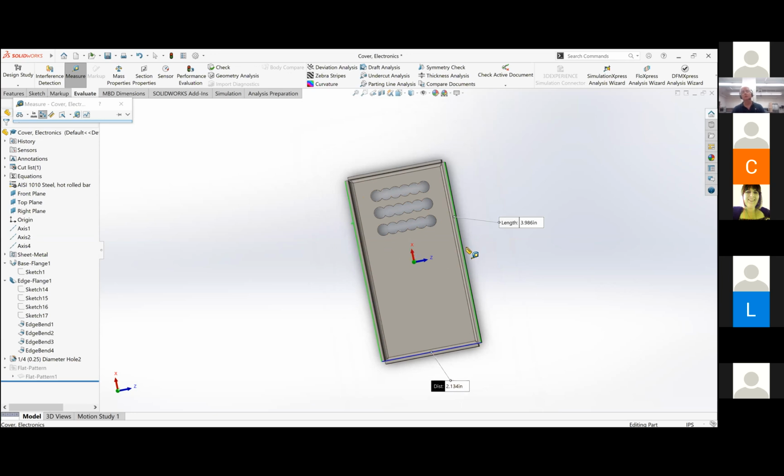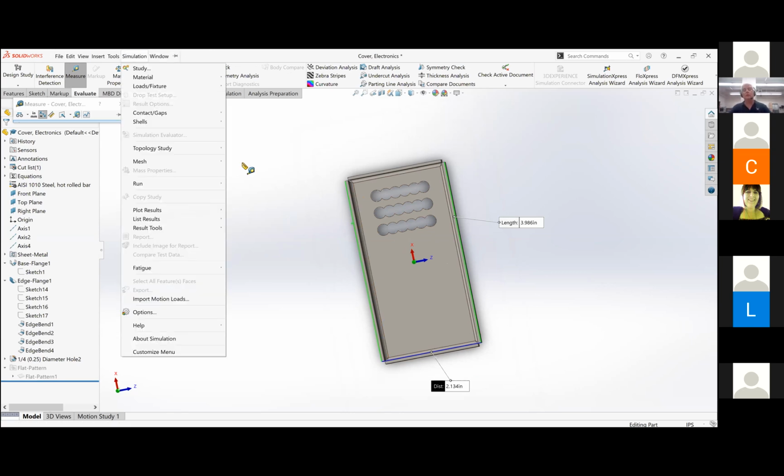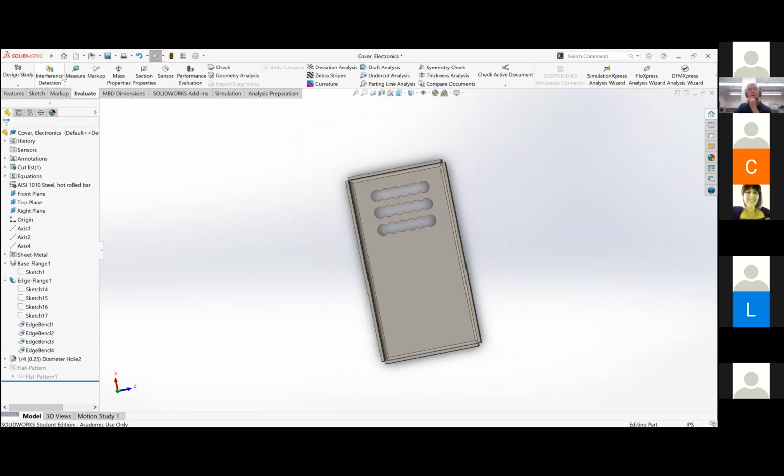So, wait. Was I looking at the wrong dimension the whole time? Because the bottom one says 2.134. Wait, I'm gonna undo that real quick.